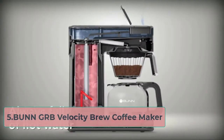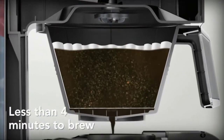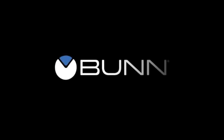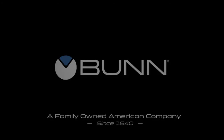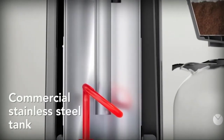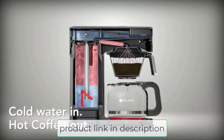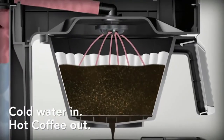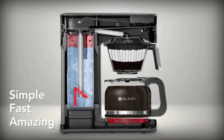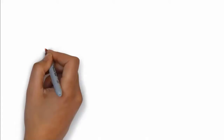At number 5, the Bunn GRB Velocity Brew Coffee Maker. The Bunn GRB is a slender yet deceptively powerful coffee maker that makes a neat choice for use in an office. The space-saving dimensions are perfect when space is at a premium and the budget pricing means this machine is well within anyone's reach. Use freshly ground coffee to brew a full carafe in no more than 10 minutes. Extraction is consistent and rounded. The flat-bottomed filter and funnel ensure there's ample activity between the water and coffee grounds, so you'll get coffee to suit most tastes at the push of a button. As long as you're not expecting a machine that will last for years, the Bunn GRB is great for making coffee in a busy office without slowing down workflow.